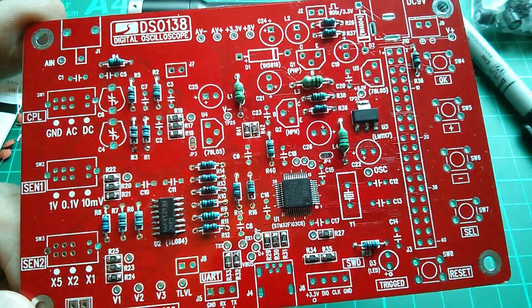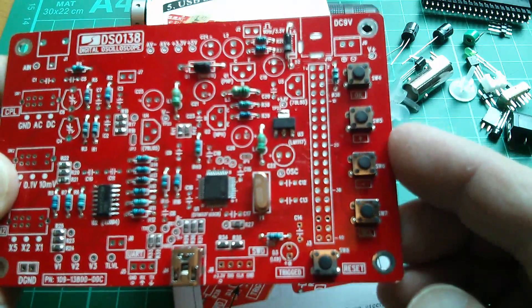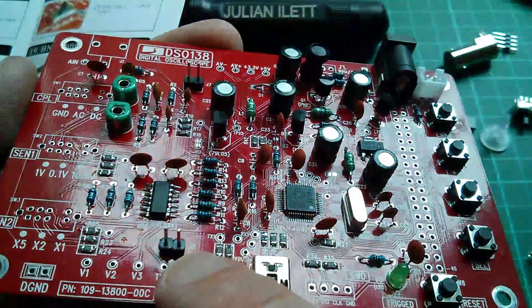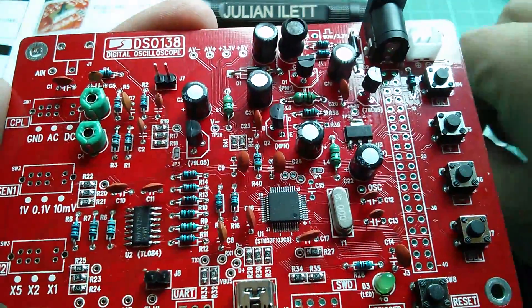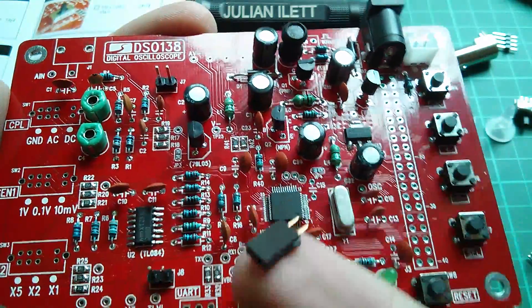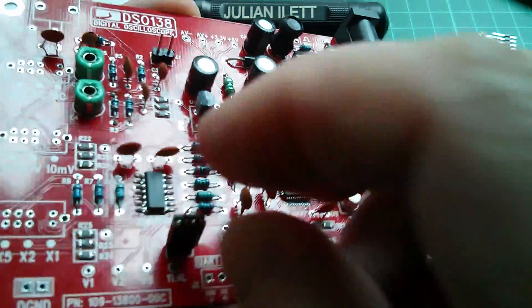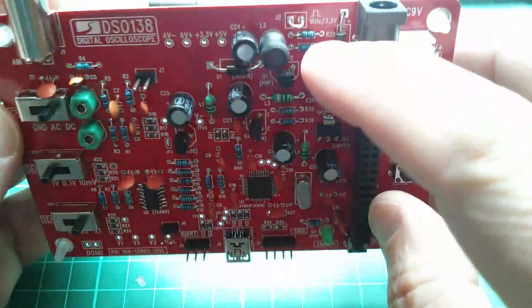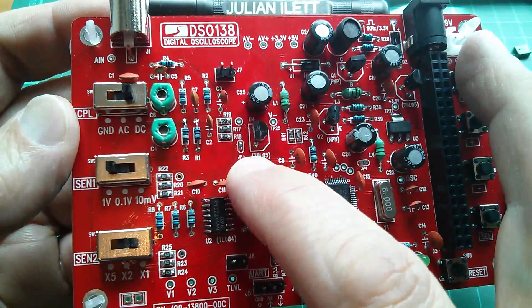Following the sequence in the manual, I've now done the USB socket, the crystal, the diodes, and the five tactile push switches. In my haste, I've soldered the pin headers onto the bottom board rather than the back of the display board. But I think it probably doesn't matter too much — I can just put them on the display board instead and the connectors holding the display will just be upside down. I can't see a major problem with that. That's everything on the board, including a little loop link for the test waveform — 1 kHz, 3.3 volts — and you short JP3.